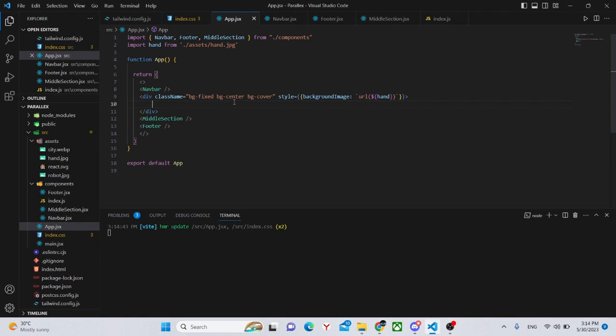As this isn't done yet, inside this div, we can say another div, className h-600 pixels, bg-opacity 75, flex, justify center, padding top 80 pixels.